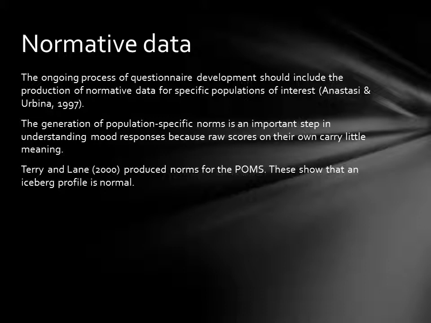So look for norms in questionnaires. They are a really useful way of describing the data you've got. They're often converted to something called T-scores, which is a way of producing the data where 50 is the average, and the normal range, the standard deviation, is 10, so most people will score between 40 and 60.